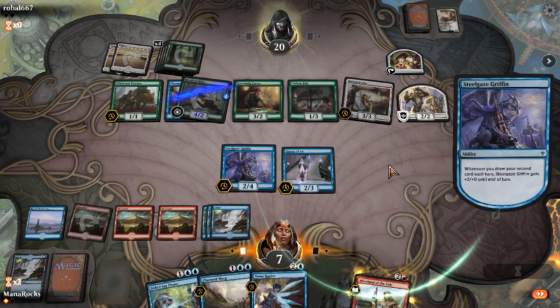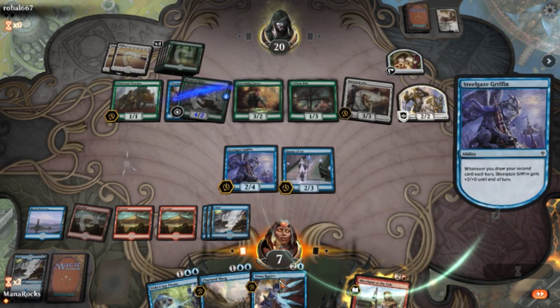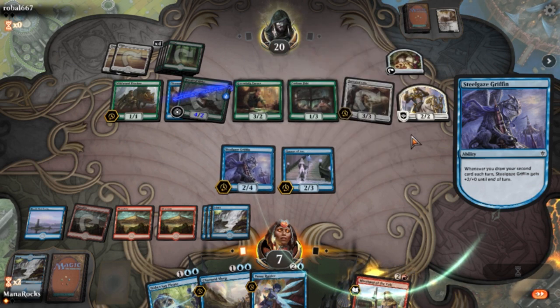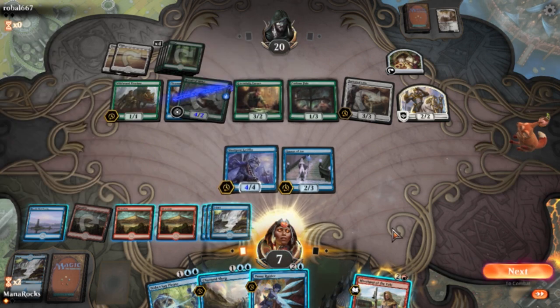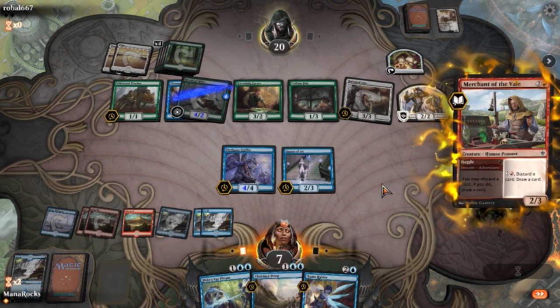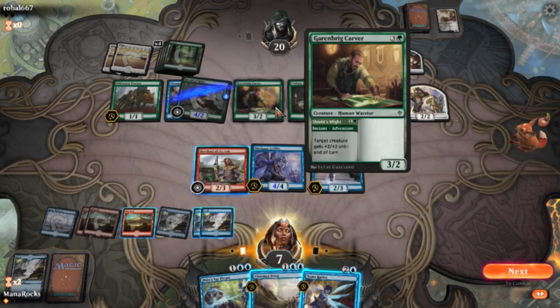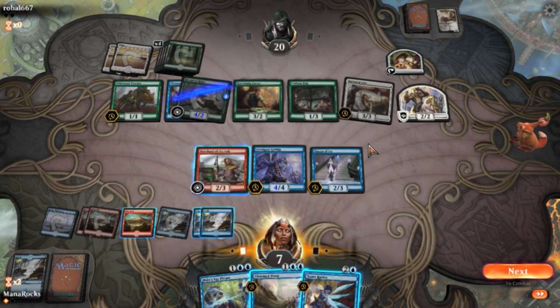Steel Gaze Griffin gets bigger. And I would actually rather have the Merchant on board this turn than the Tome Raider, I think, just to be able to block this and this. Yep. And can I afford to attack with the Griffin here? If so, I trade Queen of Ice here, and this eats something else. I take 1, 2, 3.